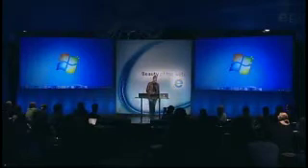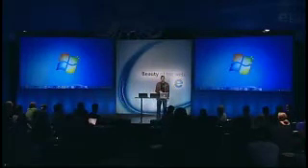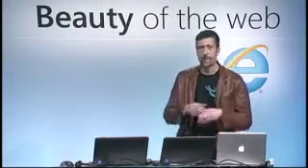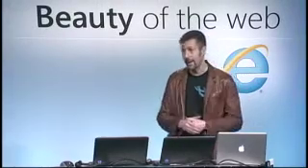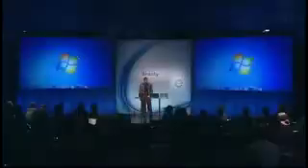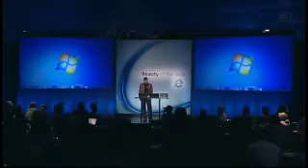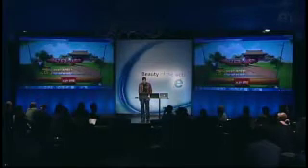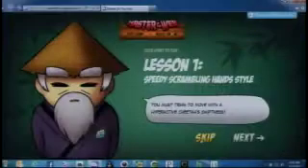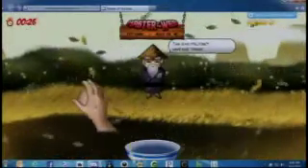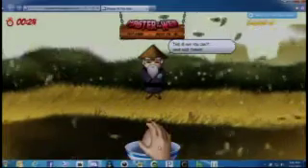Now, when we talk about pushing the limits of performance on the web, any developer will tell you that games set the standard. If you can build a game and it looks good, you can build anything. So let's take a look at an online game written in HTML5 that takes advantage of hardware acceleration. The game is called Kung Fu Master of the Web. And the goal of the game is to catch the eggs flying at me. Got one. All right. I think that's like the first egg I've caught.